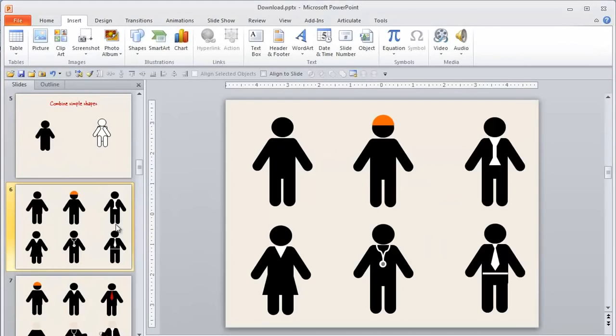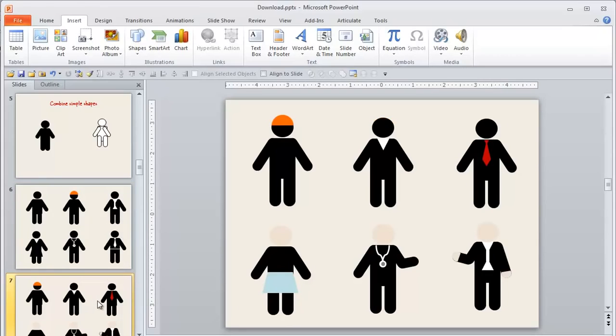And then once you get started, if you need certain types of clothing or other accessories like safety equipment or whatever the case may be, it's really simple to add those by just adding some other additional basic shapes. So I've simulated a hard hat here with an orange half circle. I've created a tie here. That's just a combination of triangles that are sized and rotated, and when you put them all together, it sort of looks like a tie, right?